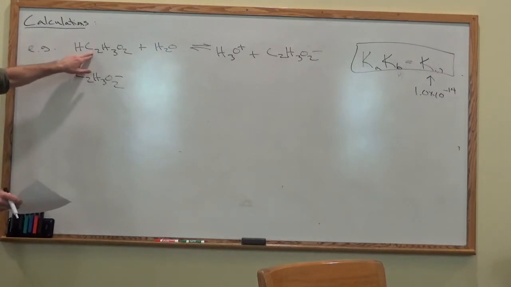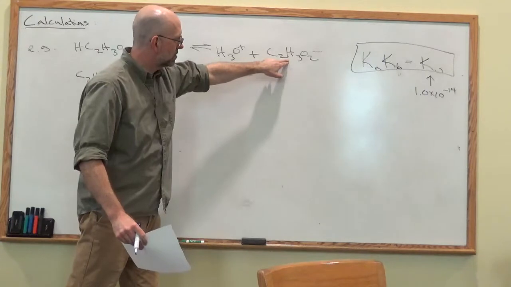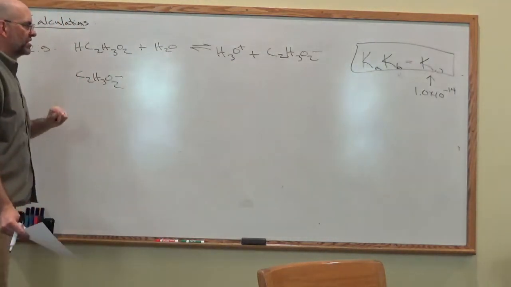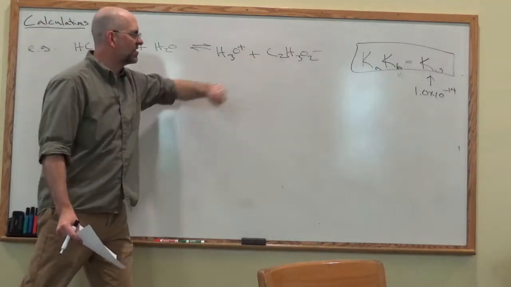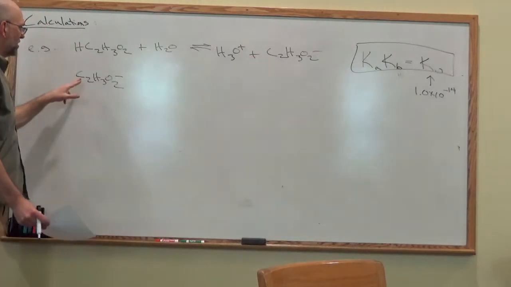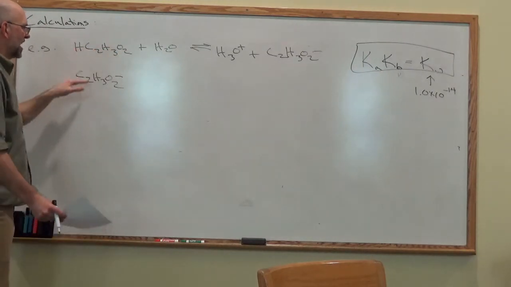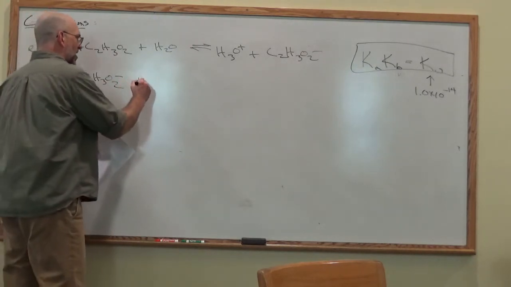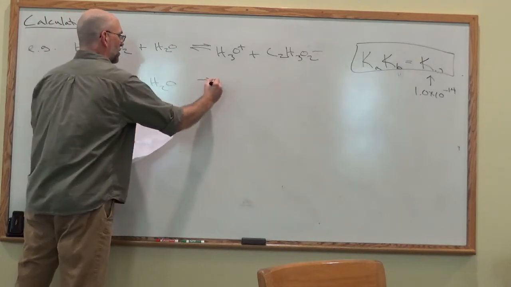So this is an acid. This is its conjugate base. Definitions from before. What does that mean? We didn't go into this too carefully. If this is a conjugate base, this actually has some basic properties to it. So the acetate ion is the conjugate base of acetic acid. What that means is that this ion can actually react with water in a separate equilibrium as a base.